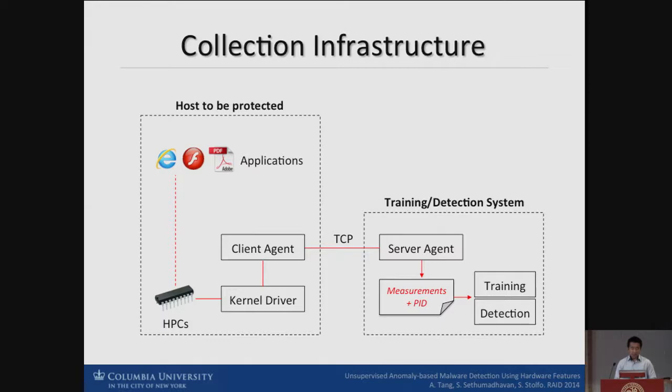We develop a kernel driver that configures the HPCs to collect specific events concurrently. We also record the PID, the process ID, of the various applications together with the measurements to have an approximate per-process measurement. These measurements and the PID will be transferred via network to a separate system where they will be stored for training and subsequently for online detection.